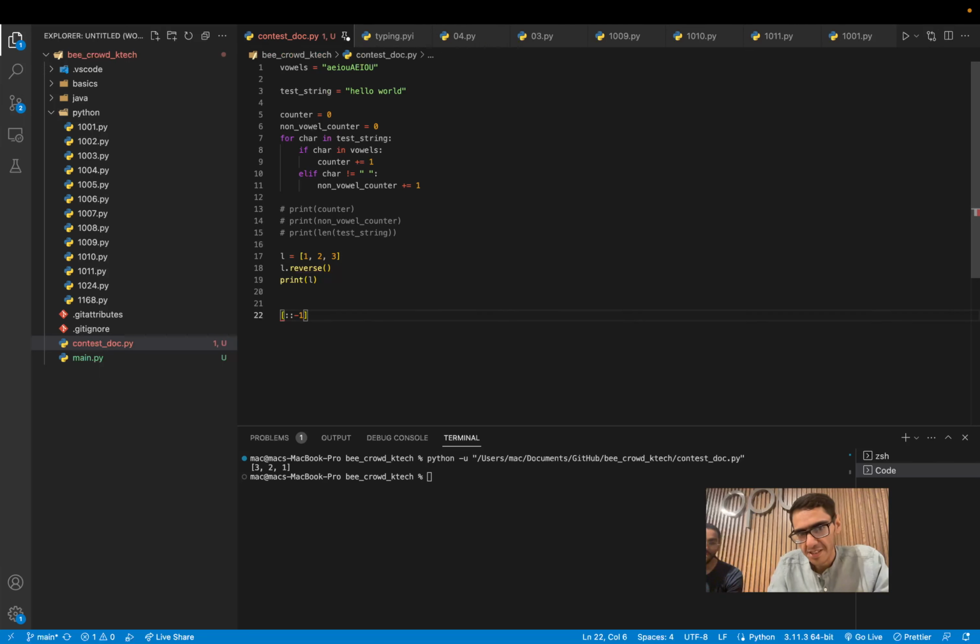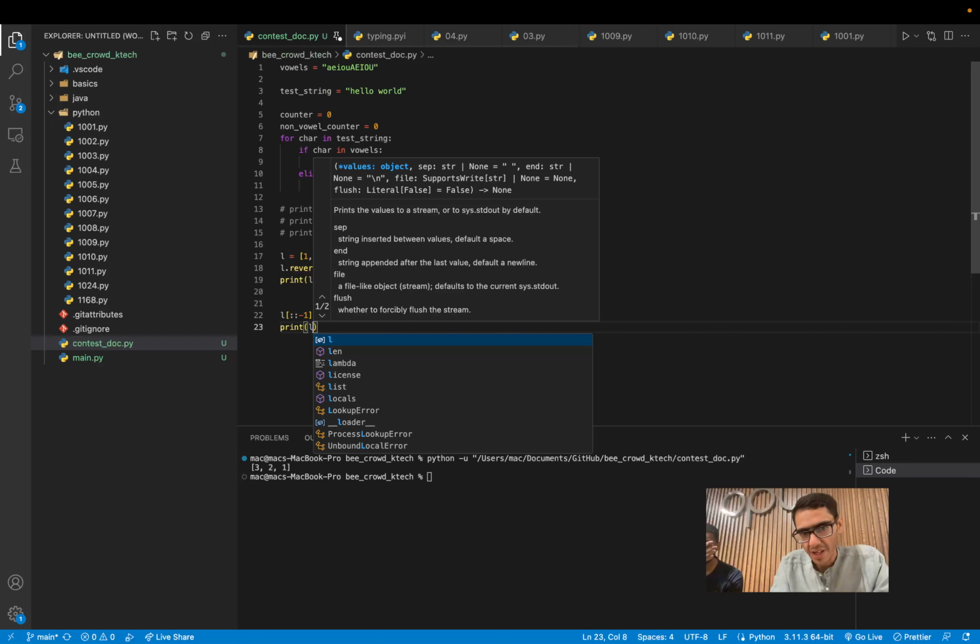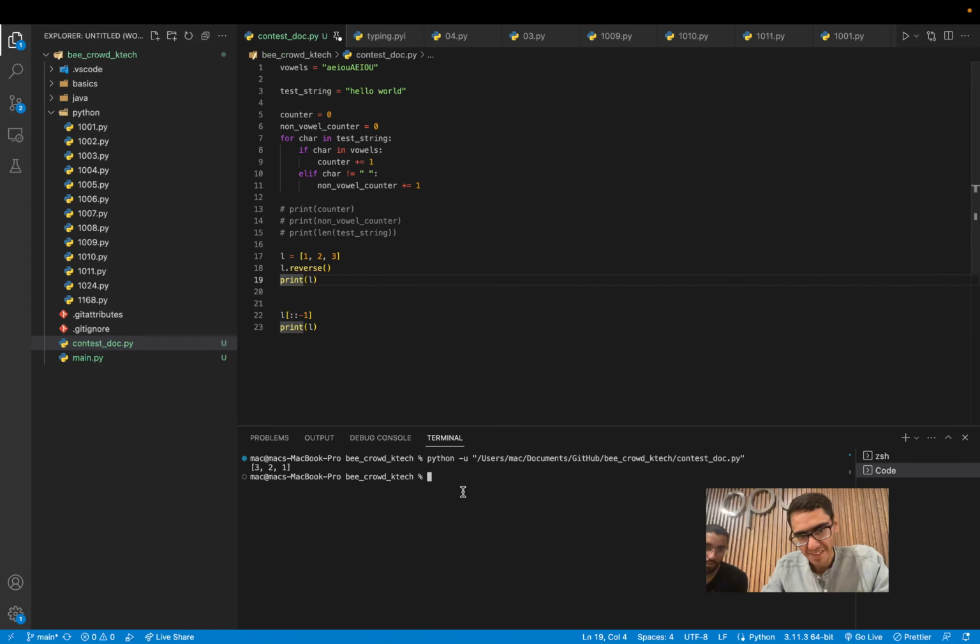If we do it this way and print again, it will be a copy of it. So LR, and if you print LR, it will be the reversed list.